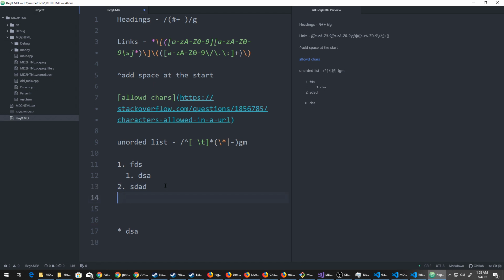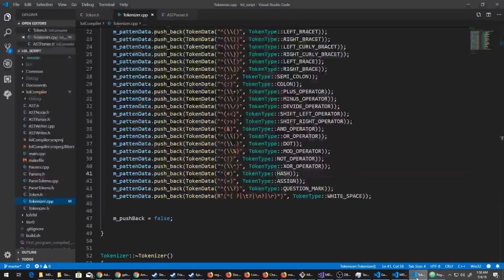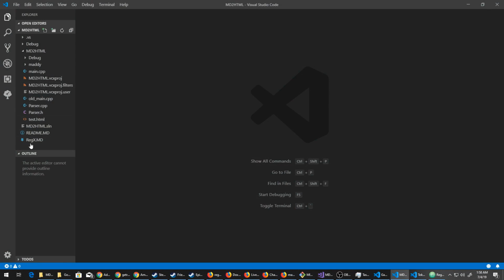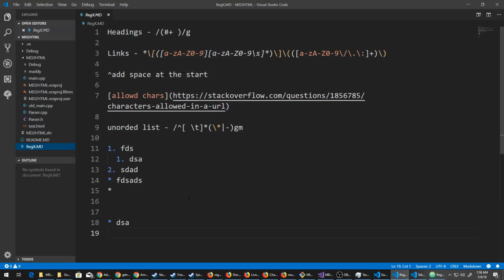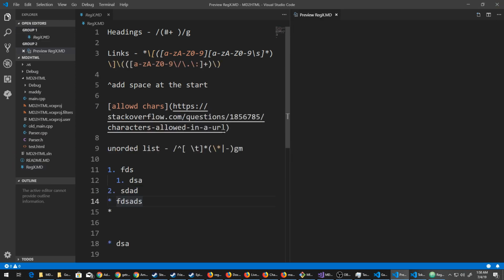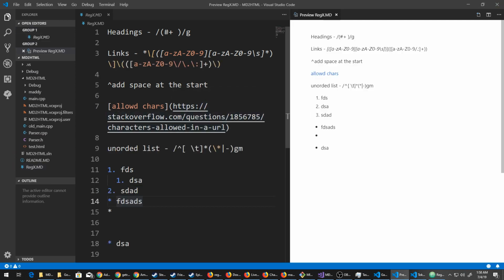Right, that's 3. Yeah, it does. So the one in Visual Studio Code is wrong. Oh, I keep pressing Control Shift M. Yeah. The one in Visual Studio Code is wrong. That should be like that.